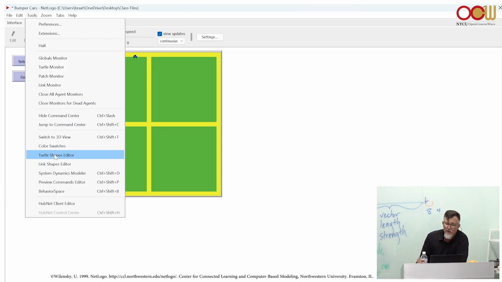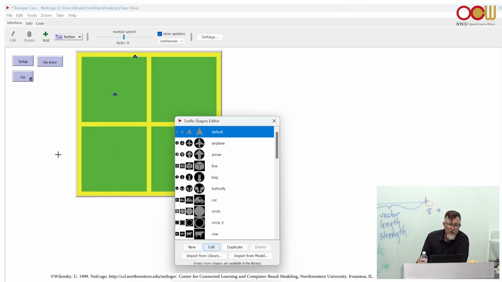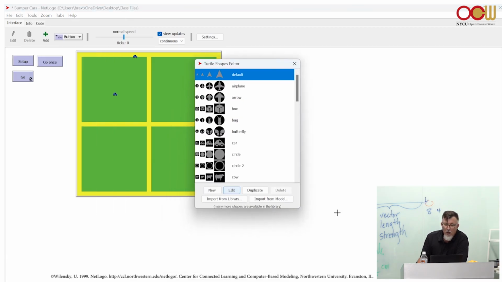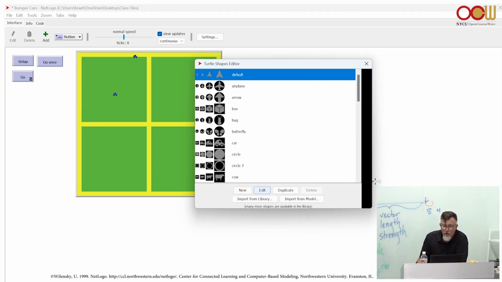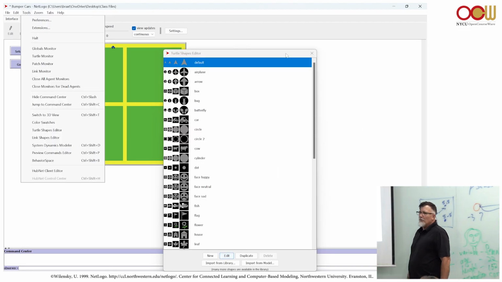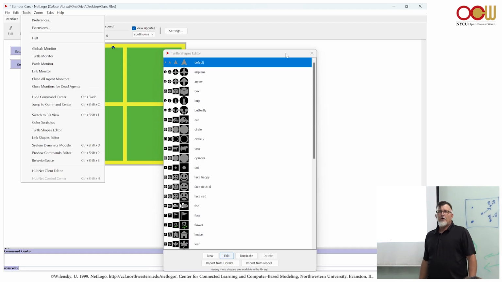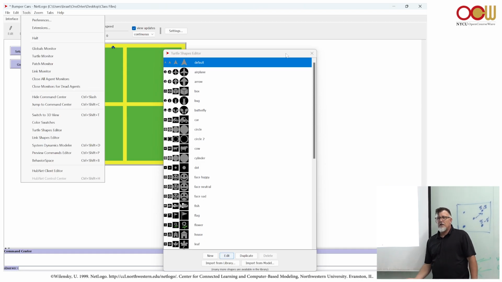You see that there? You have color swatches, and now you have turtle shapes editors. Click on that, and you will get the default menu of all the shapes you can give to turtles. Turtles are their basic names, but turtles can become hunter-gatherers or mammoths. In the model I was working on, I had woolly mammoths and I had hunters.